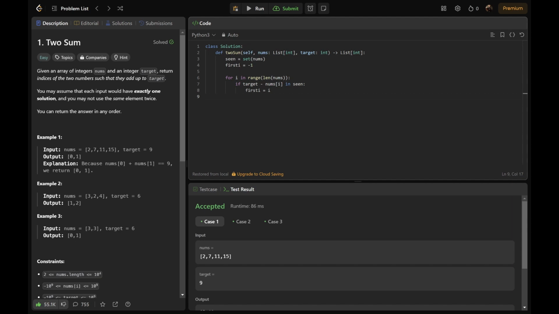If target minus nums[i] is equal to nums[i], then we simply continue, else we just break. By using this we are able to solve this issue.